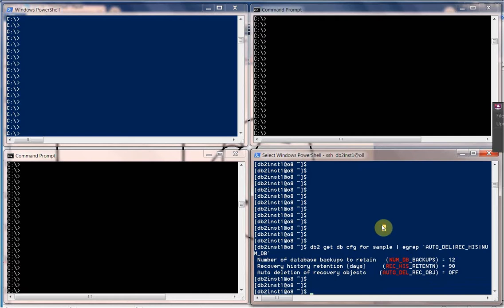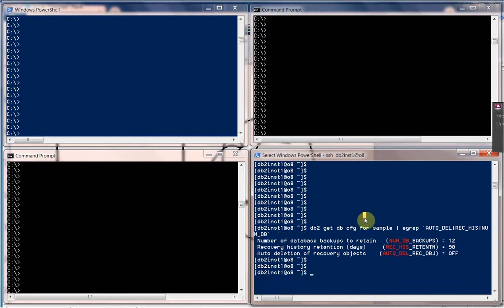That is how you accomplish it. So let's do that. I'm going to change it using db2 update db cfg using. Probably let's do a connect first, so I'm going to connect to the database first.